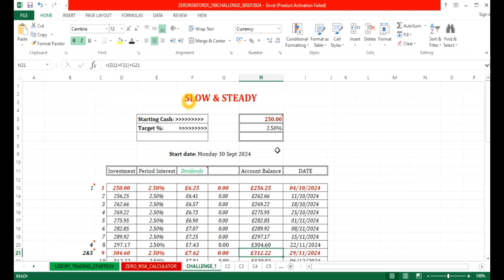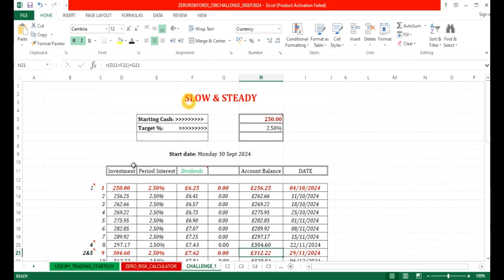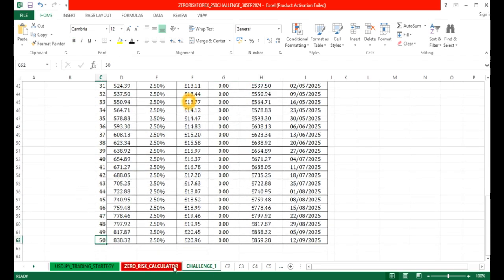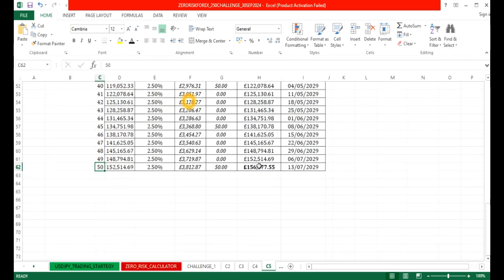What we're trying to do is a challenge. This is a 250 live account, which is this one. This is a real account. You can see it connected. Trading is closed. This is a real account. So we are using this real account to demonstrate our risk management strategy and our entry criteria. And what we're trying to do is use that to grow these 250 accounts live on this channel, 250 times, challenge 1, challenge 2, however long that would take us, and that should bring our balance to 156k and above.